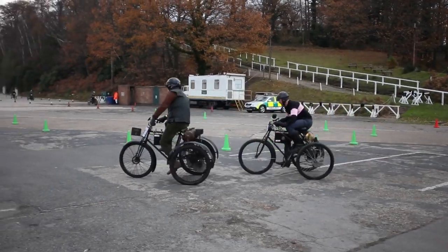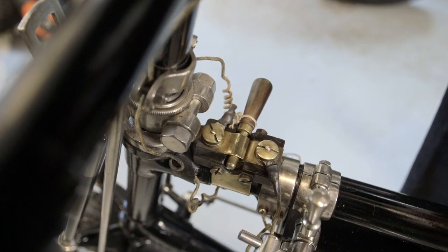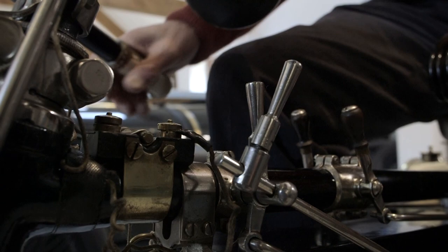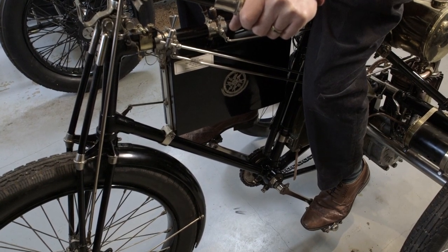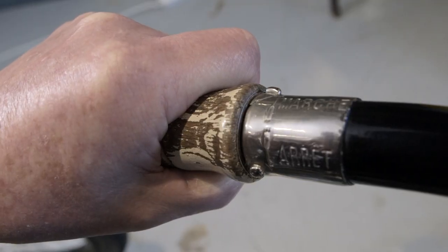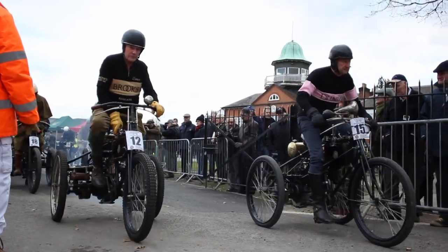So how do you start a motor tricycle? First, you have to make an ignition circuit — you have an ignition pin and you insert it to make a complete circuit. Next, you decompress the engine by turning that lever. Then you start it by pedaling, just as you would a bicycle — turn the pedals half a dozen times, put the twist grip into go, and hopefully it will fire. If it doesn't, you've got to do it all over again.